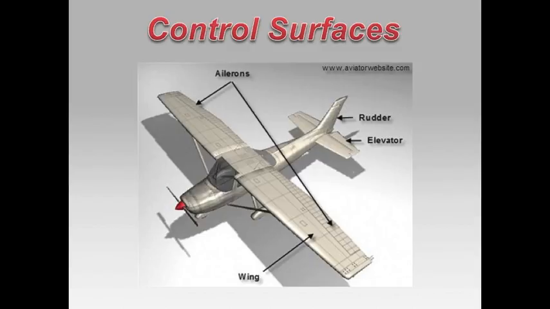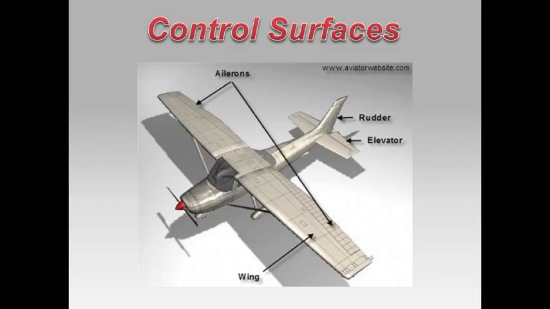As you can see, there's a vertical stabilizer that looks similar to a dorsal fin on a dolphin or a whale, and there's a horizontal stabilizer. The vertical stabilizer has a flap on it called a rudder, and this causes the aircraft to yaw left or right depending on which way the tail is being pushed.